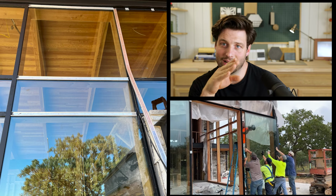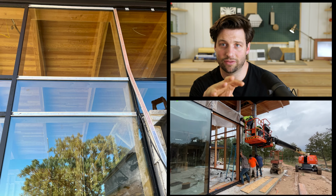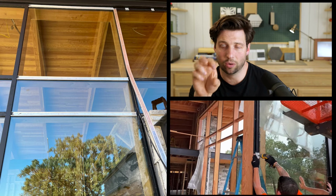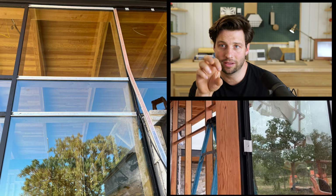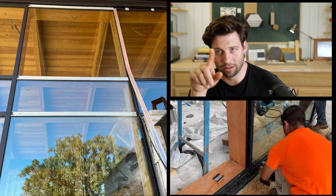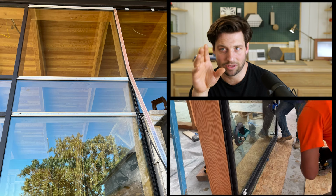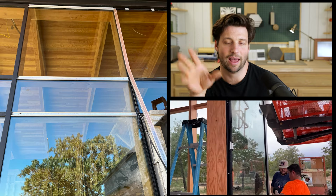You see on the left-hand side of the picture, the black top cap has been put on, so that's finished. And then in the middle, you see that pressure plate that is holding the glass into the unit. And then on the right, you see that pressure plate has been pulled up, and you can sort of see some of the insulation members that go on the inside of that. So that will get pushed up against the glass.